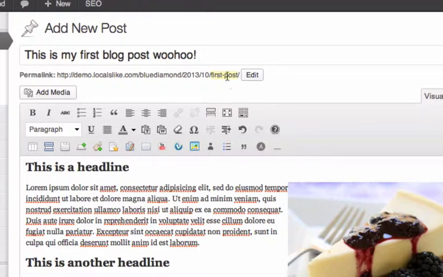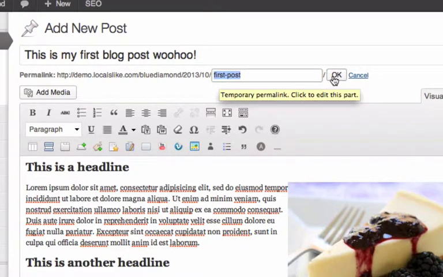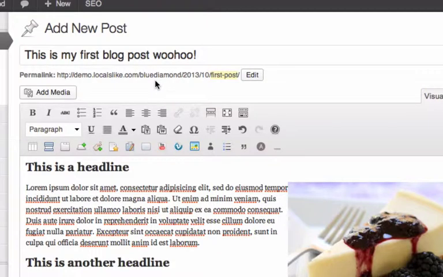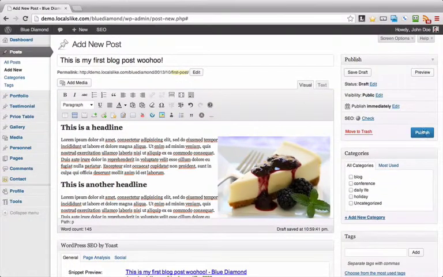Now the thing about URL slugs is they cannot have spaces, and they also don't contain special characters like exclamation points. WordPress does a good job of automatically filling in and turning your title into a valid URL slug. But if you go in and edit it and try to make it your own, just make sure that you put dashes or underlines and just make sure there's no spaces in that area. So we'll just click OK and save that, and we're going to publish this.